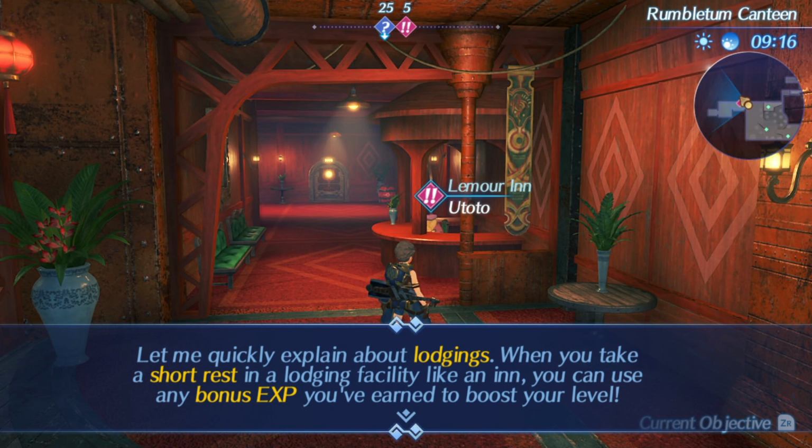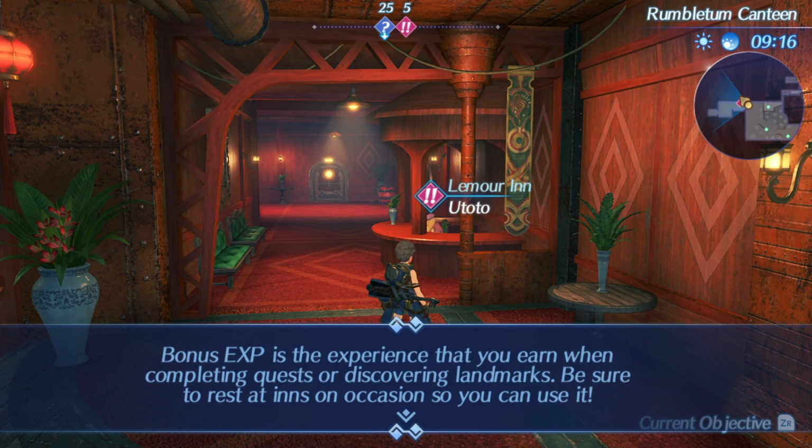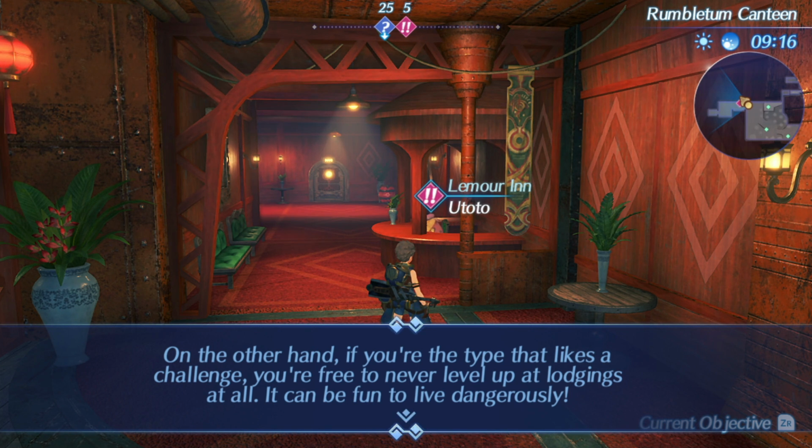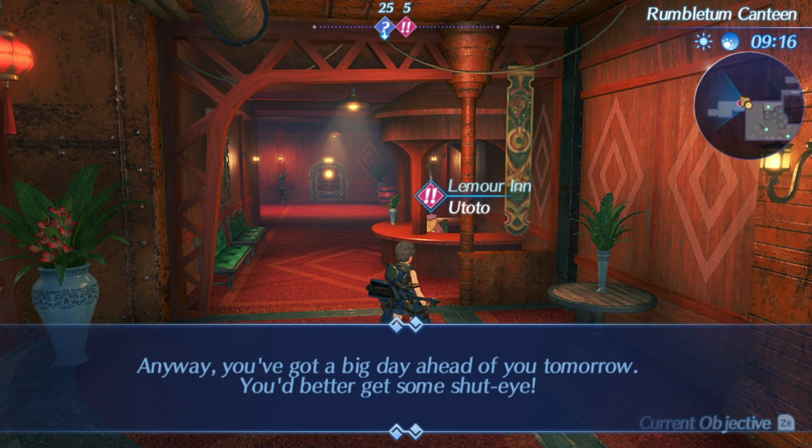Let me quickly explain about lodgings. When you take a short rest, you can use any bonus experience you've earned to boost your level. Bonus EXP is the experience you earn when completing the quest landmarks. Be sure to rest at inns on occasion so you can use it. If you come up against a foe you just can't beat, do a few quests, build up your bonus EXP, then go to a lodging facility and level up. On the other hand, if you're the type that likes a challenge, you're free to never level up at lodgings at all. It can be fun to live dangerously. Anyway, you've got a big day ahead of you tomorrow, so you better get some shut-eye.